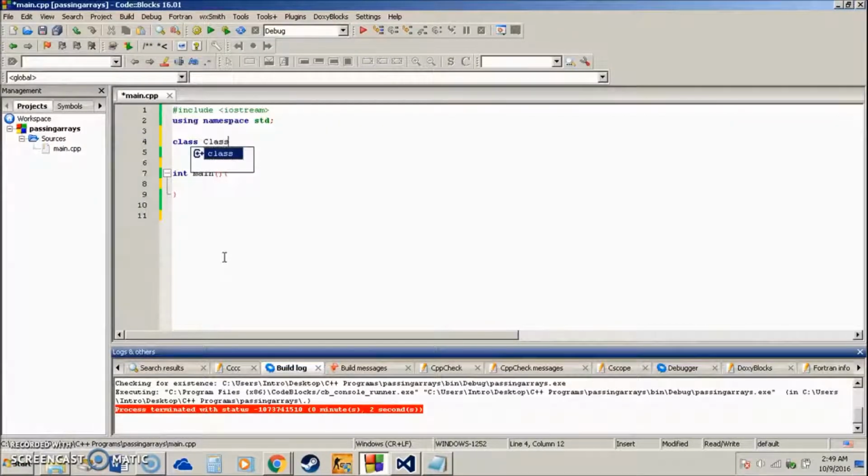Just create 2 classes. So I'm just going to name this class 1 and create another class called class 2. You can name yours whatever, but that's what I'm going to name it. So basically what inheritance is, say I have functions in this class, and just create a few functions in your class.